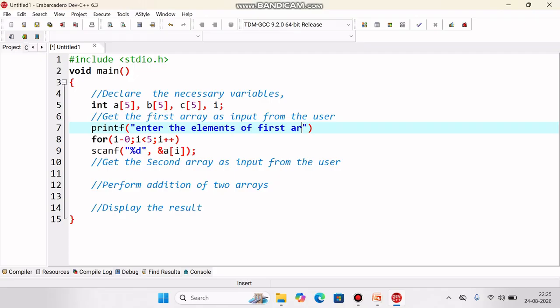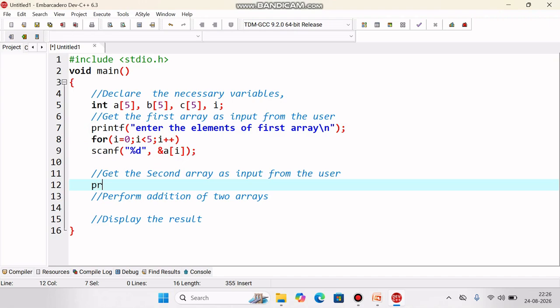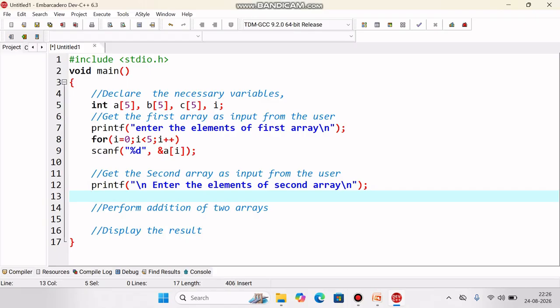Then to get the second array as input, again I'm going to follow the same steps. printf backslash n, enter the elements of second array, backslash n. Then again I'm going to use one loop, for i is equal to 0, i less than 5, i plus plus.